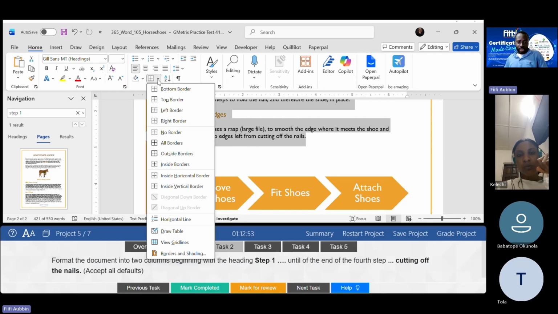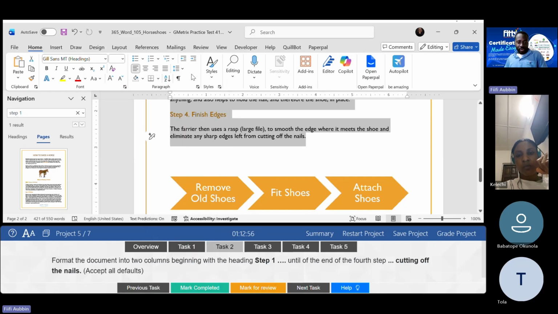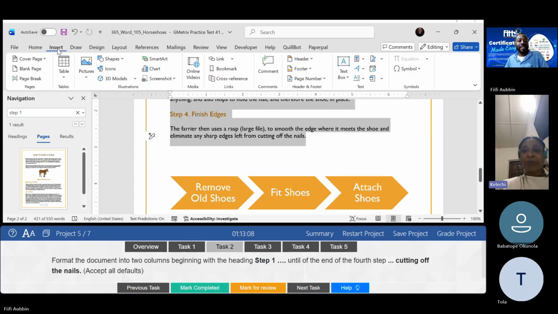I'm just trying to figure out where the columns are. We don't have columns yet. So you need to come again. Okay, how about Insert? I know it should be in the Home button.